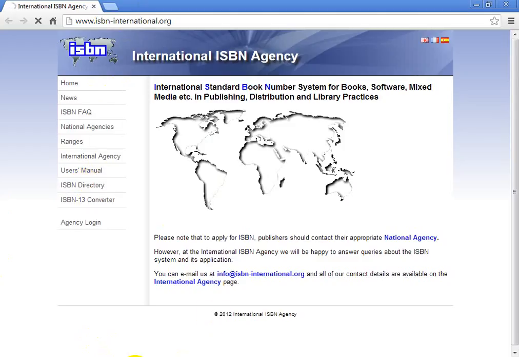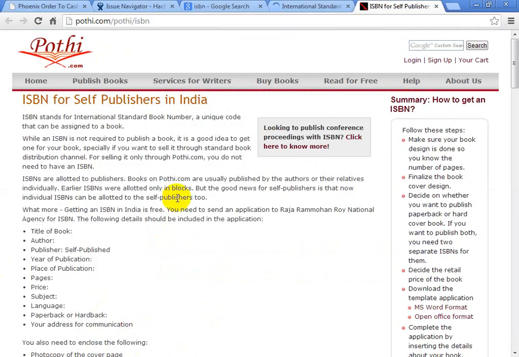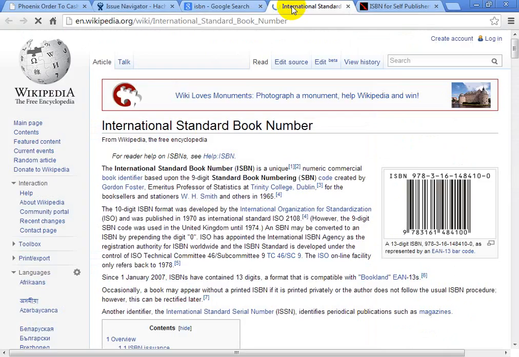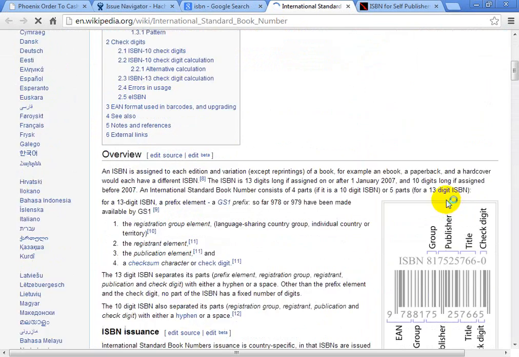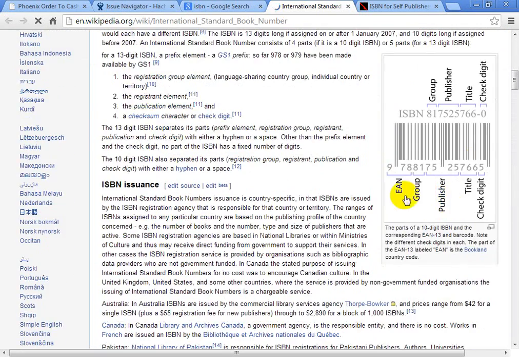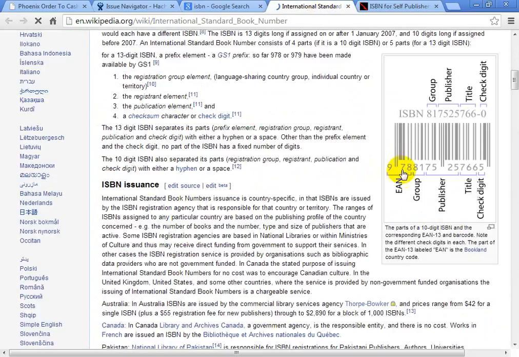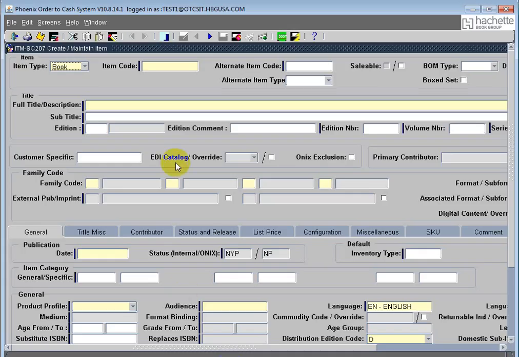Just open Google and search for it, ISBNsearch.org. Anyway, today I'll take this one, 9788178175.